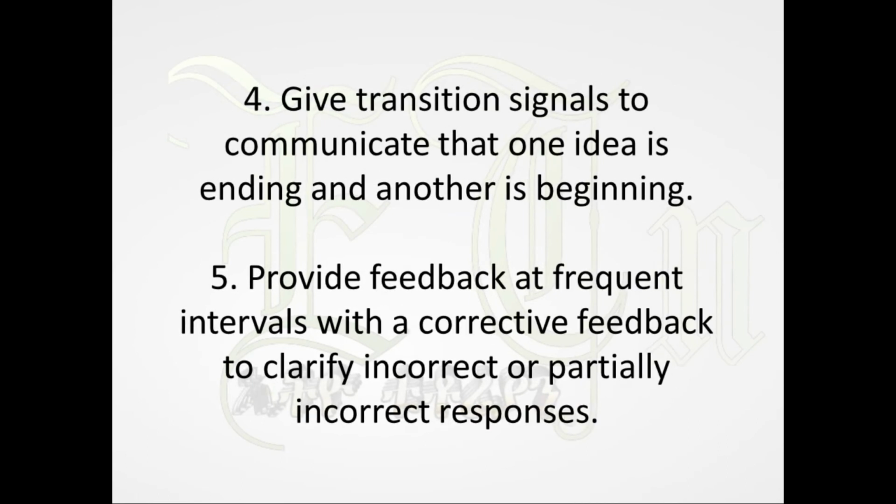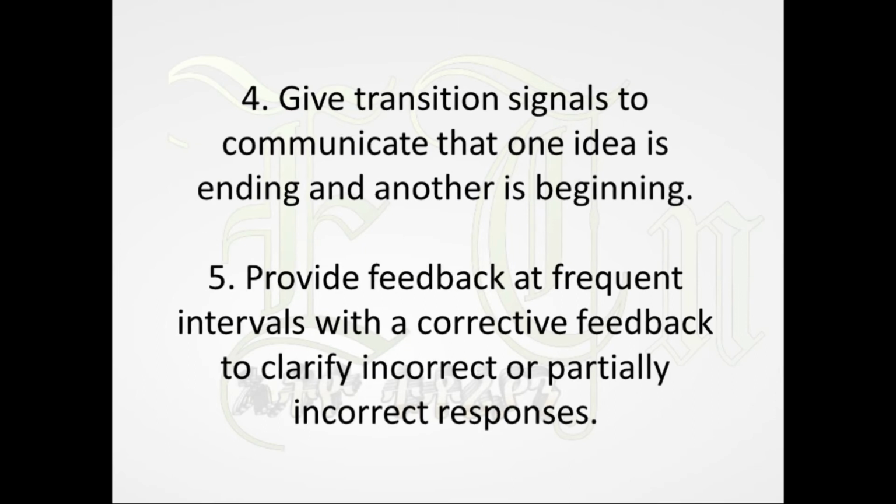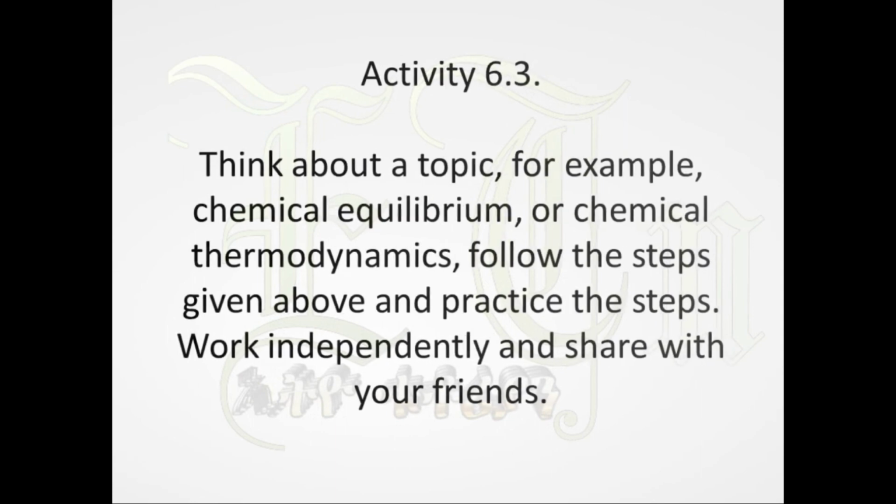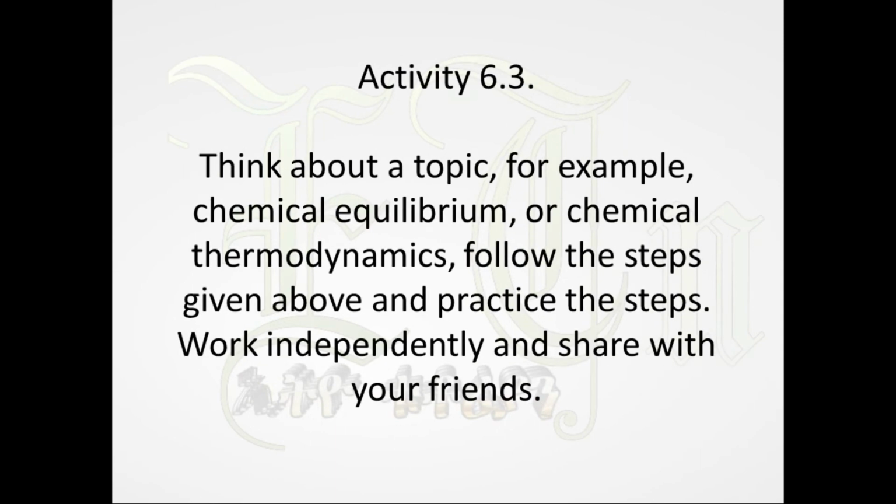4. Give transition signals to communicate that one idea is ending and another is beginning. 5. Provide feedback at frequent intervals with corrective feedback to clarify incorrect or partially incorrect responses. Activity 6.3. Think about a topic, for example, chemical equilibrium or chemical thermodynamics. Follow the steps given above and practice the steps. Work independently and share with your friends.